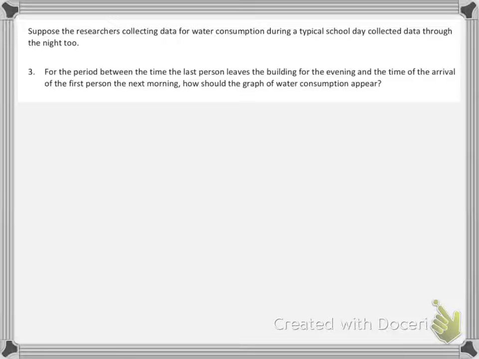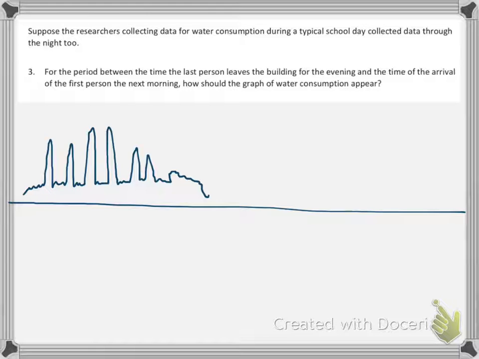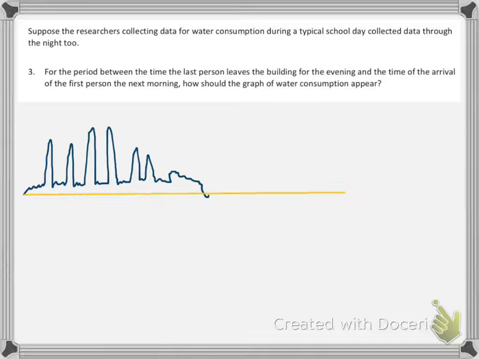Well, remember, during the school day, we had some here, and then we had some spikes, and then another spike, and then maybe we thought that was lunch, and then a little bit here, and there's another lunch, and then class period, and a class period, and maybe some after-school things. And then when everyone leaves, it should go down to 0. So if that's our line, 0. Let me actually use a straight line so we can think about this for real.